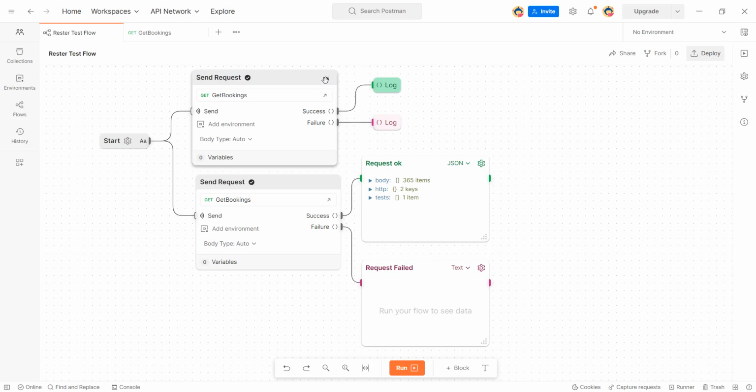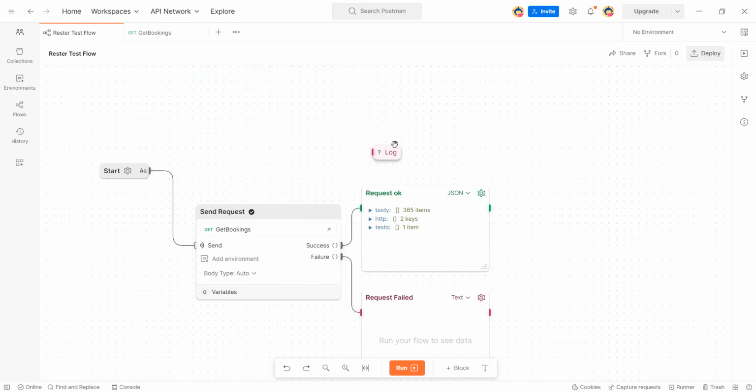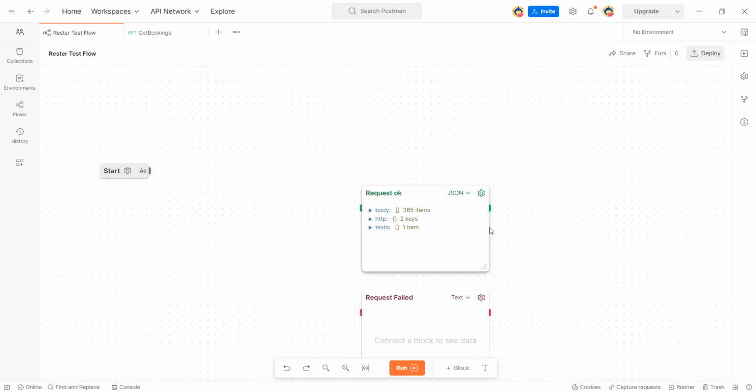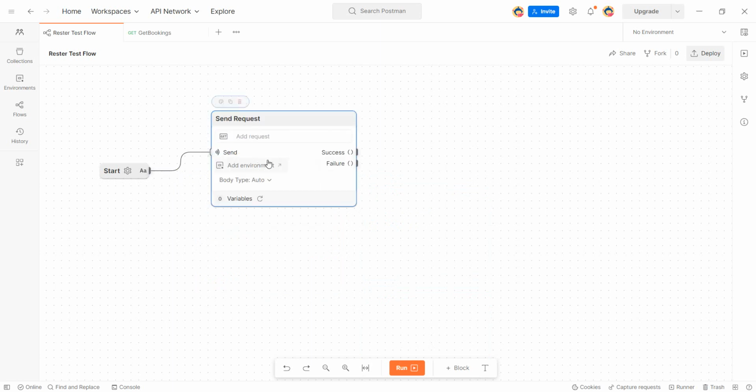So we can just select all of the flow elements or flow blocks that we used, and we can just delete them. And let's try something different. So we want to add again a new block, and we do again send request.